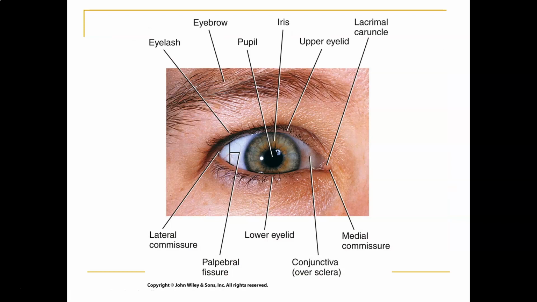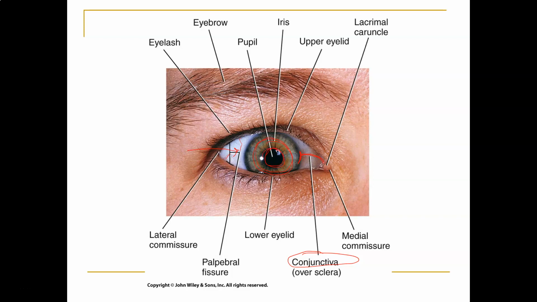Okay, and then this is how you're used to looking at eyes, I'm sure. So just to look at this for a moment, here we see the sclera would be this white part of the eye, but remember that it is avascular, so these blood vessels you see in here, those are actually in the conjunctiva, covering the sclera. So your conjunctiva comes over, and it does not cover the iris, it stops here. But any blood vessels you see when your eyes look bloodshot, those are in the conjunctival layer, not in the sclera.